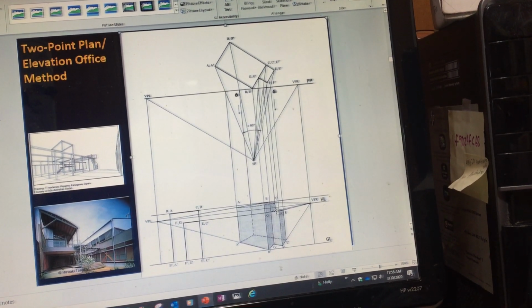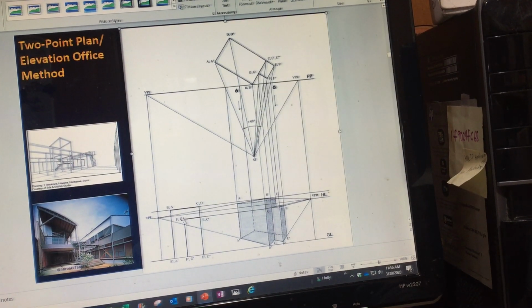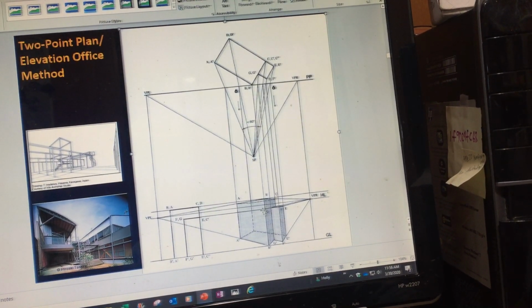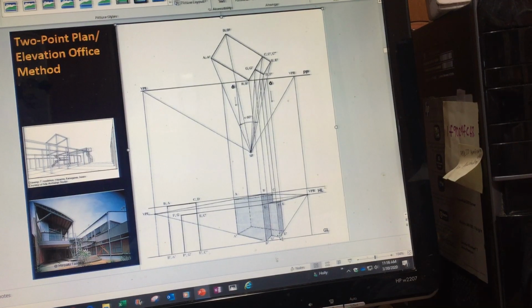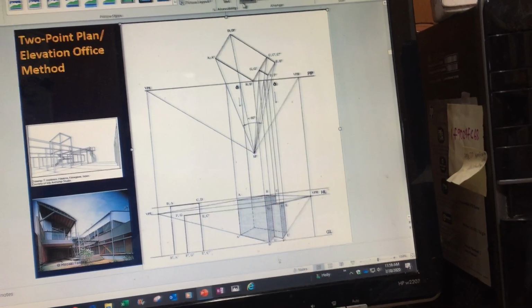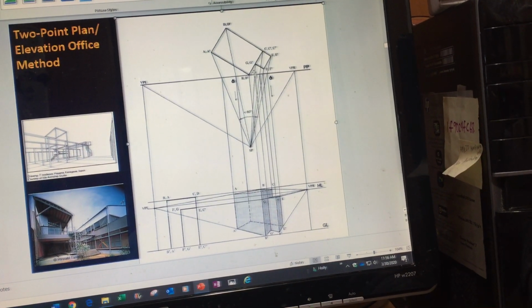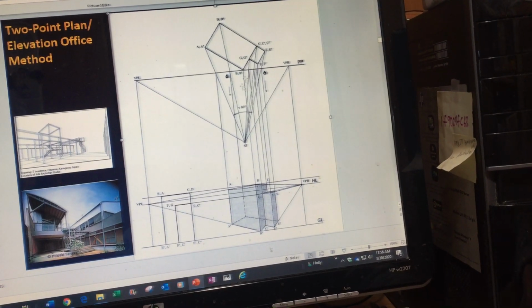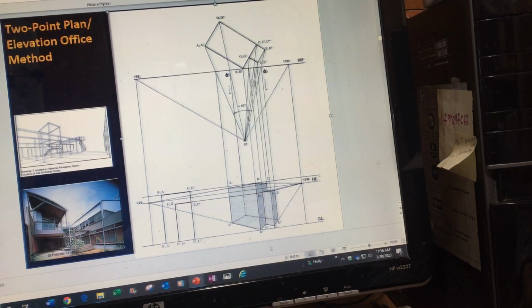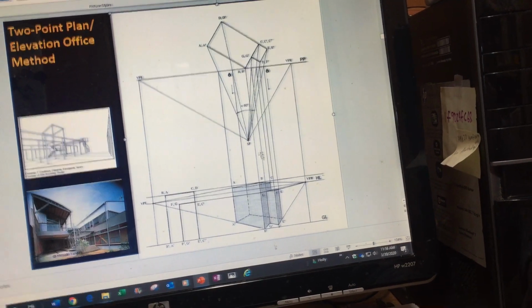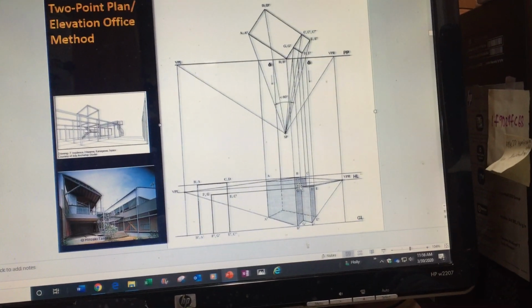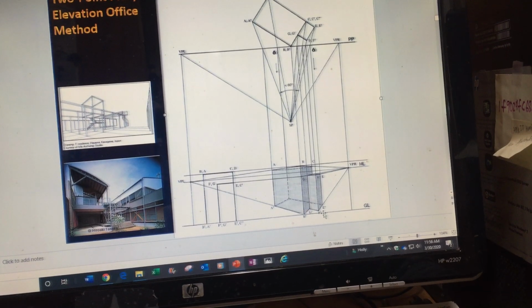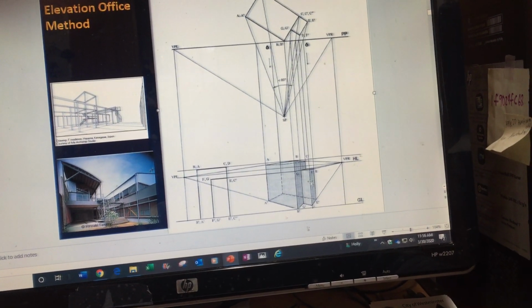The height of the building is from the information you have, so you can go with that to the vanishing point, and you go with this one. That's the second part, and you can continue with the third point of the small building, connecting with the standing point. It cuts the picture plane. Just drop down right there, and you can see the end of the small building is like this.